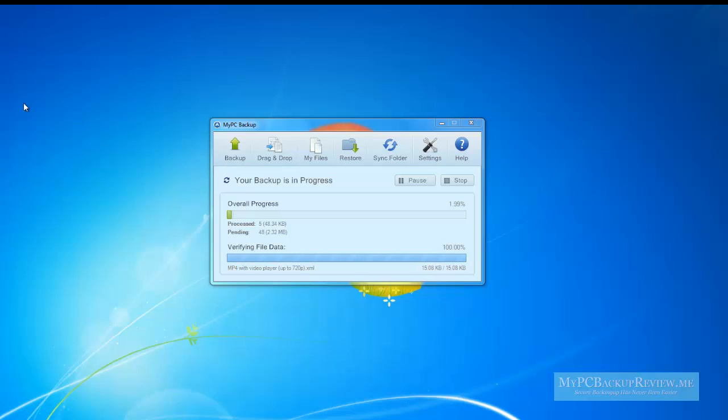Alright, and once the installation is complete and you've signed into your account, it's going to come up with this screen here, and you'll notice that now it is actually backing up all of my files. So at this point in time, the backup is processing. It'll give you a percentage, and my Documents folder is now at about 15%. So it's going to continue backing everything up here. Let me just go through some of the features of MyPCBackup.